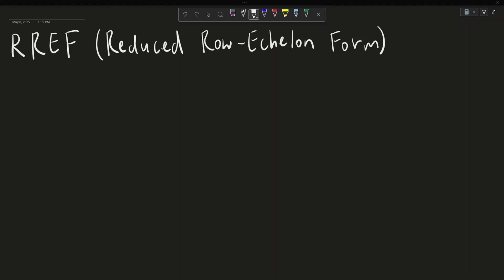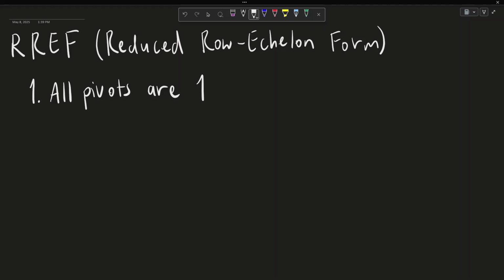So as we discussed in the prior episode, the pivots are very important. But the first property of reduced row echelon form is that all the pivots are 1, as I alluded to in the previous episode. And it's very important that you understand Gaussian elimination and standard row echelon form before we learn about reduced row echelon form. So if you're curious about that, be sure to check out the video in the card.